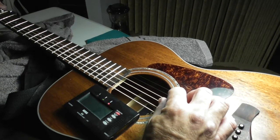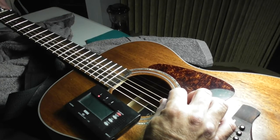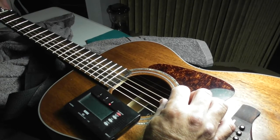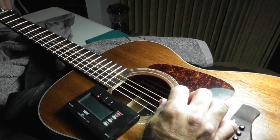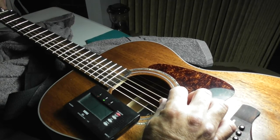Okay, we're at 4, and I'm going to go to the 3, which shows 4D, 6E, 3G, 4D. You're tuned on that.